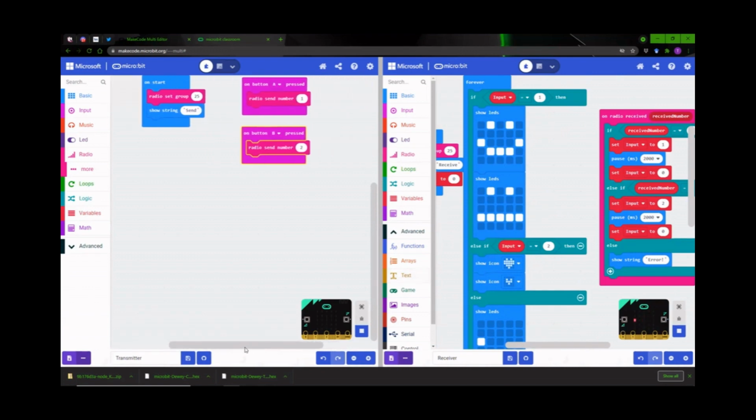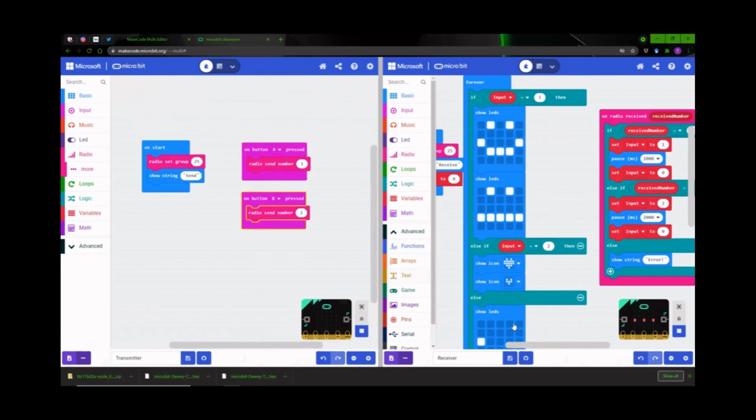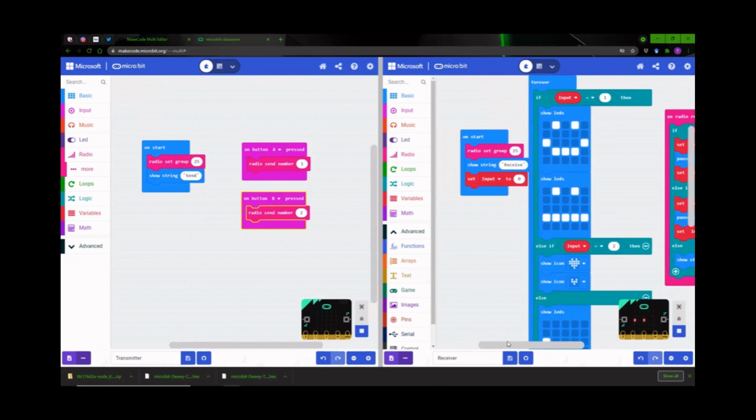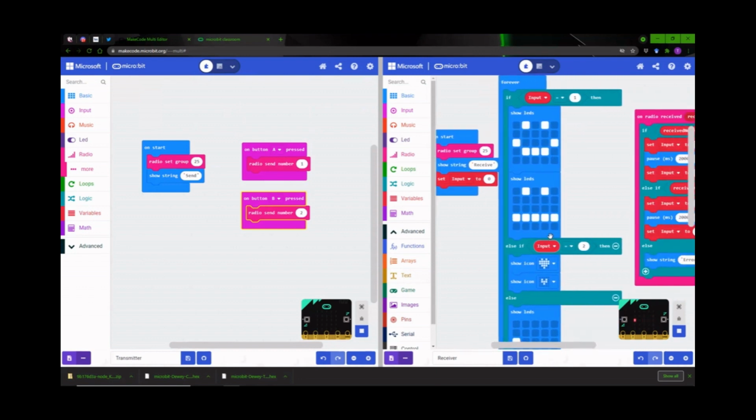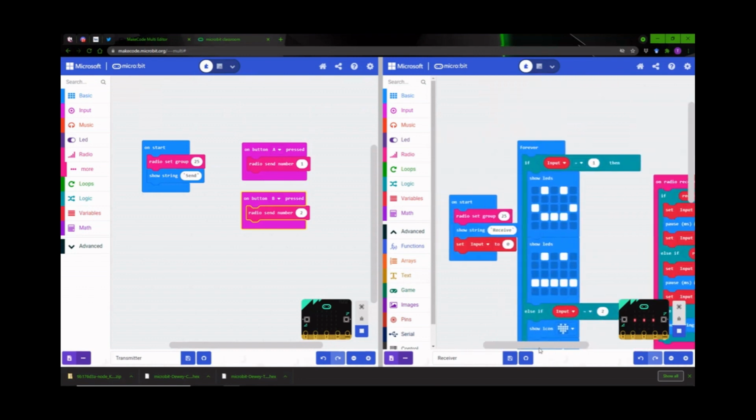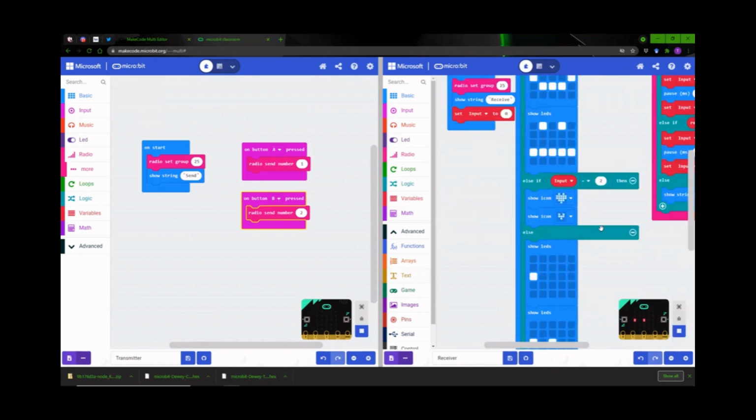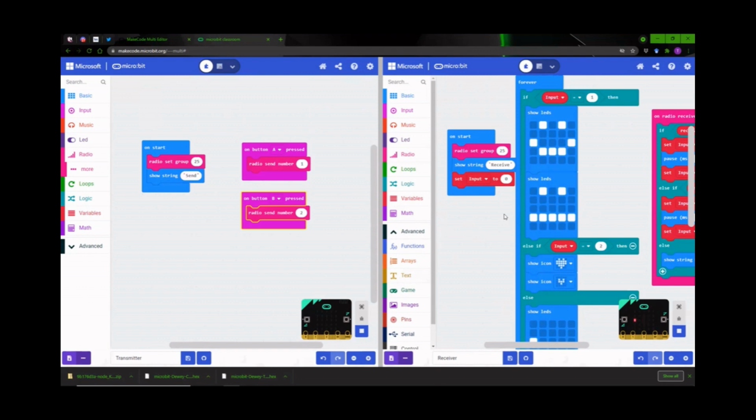What about sending data? Well, as I said, the sending data is something we'll be covering, I think, a couple of weeks' time. We'll be looking at how to send data for experiments, for science use, to make graphs. So we'll leave that one for today. But what about the beacons? What about being able to locate another microbit?